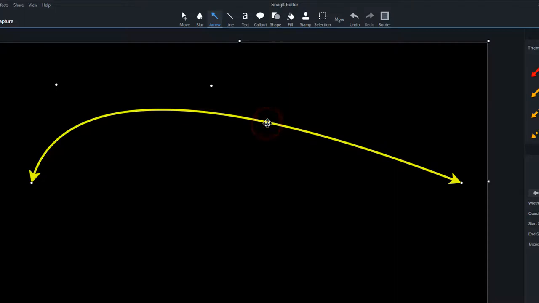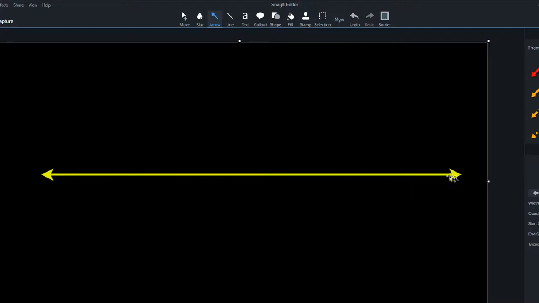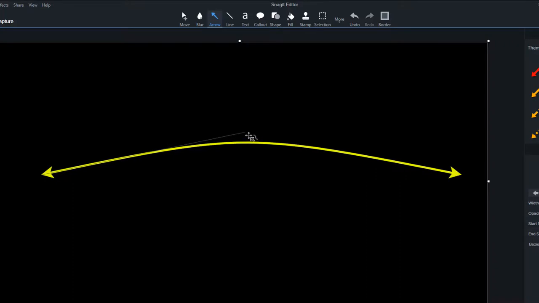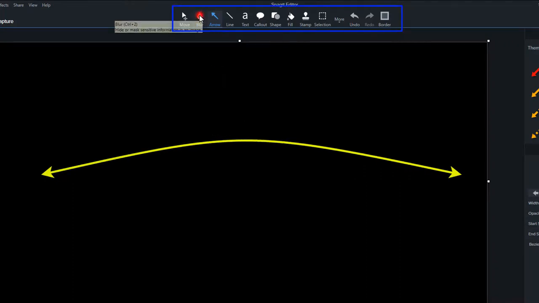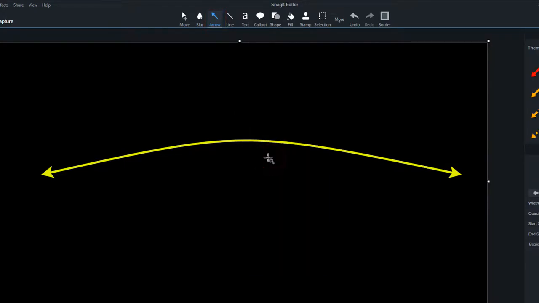There's a couple of ways to get around this less than perfect tool. Okay, let's draw an arrow from scratch. Let's put in our gentle sloping curve. Okay, now what I'm going to do is I'm going to grab any tool whatsoever off the toolbar. I'm going to come back to the arrow tool. I'm going to come down here, I'm going to right click, and I'm going to choose flatten.